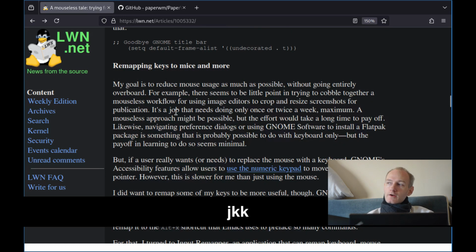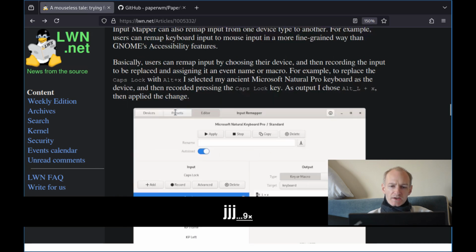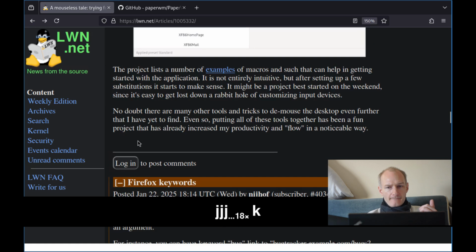Now, remapping keys to mice. I did a video on remapping, what key was it? I'm trying to remember. I was remapping the left mouse button on a ThinkPad, because I had some issues with my main computer with the left mouse button on the ThinkPad, that is. And I remapped it, and I did a whole video on this, and that included using a program that allowed you to effectively have accessibility controls where you could use the numpad to move the mouse up, down, left and right. So this is sort of the kind of stuff he's going into, okay? So again, you can read this whole article, I'll put it in the description, whatever.